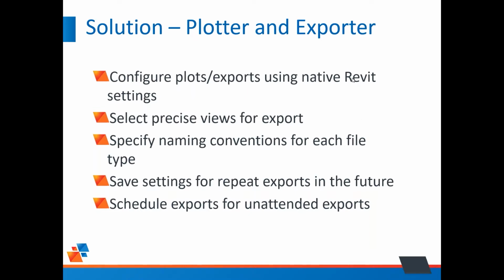So the solution we have here is the Plotter and Exporter. The Plotter and Exporter configures plots and exports using native Revit settings, selects precise views for exporting, specifies naming conventions for each file type, saves the settings for repeat exports in the future, and also lets you schedule the exports for unattended exports and also sheets. So let's jump right into the demo already.